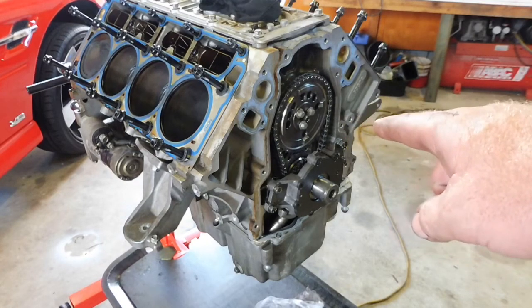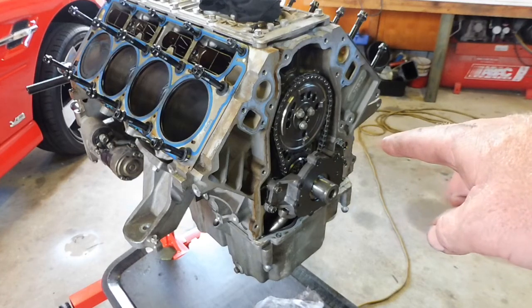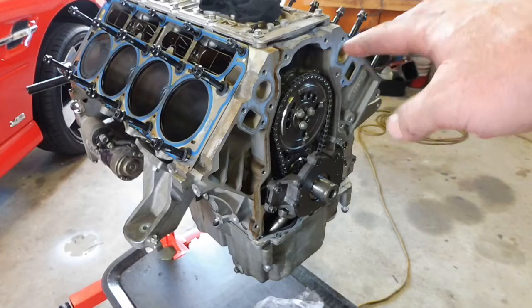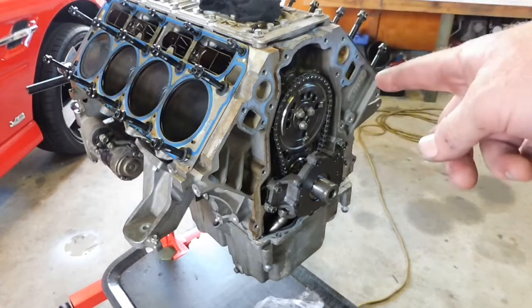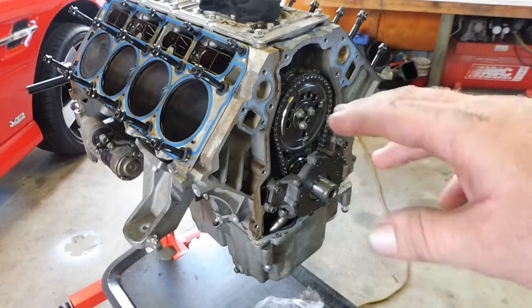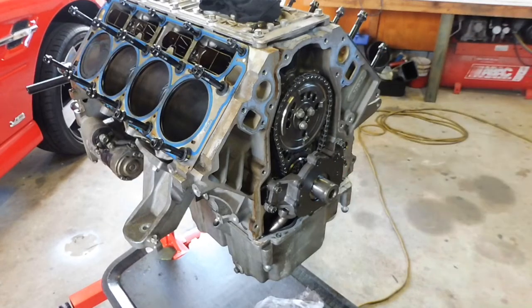I don't think I'm going to take the oil pump off at this stage. I'll just undo the three bolts on the front of the cam, get the cam gear off, get the cam out. When I go back to put it back together, I'll probably take the oil pump off, dial it all in, put the oil pump back on. But at this stage, I'll just get that cam out. So three bolts on the front of that cam there, get them out.